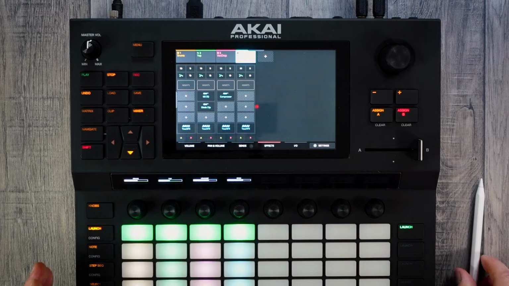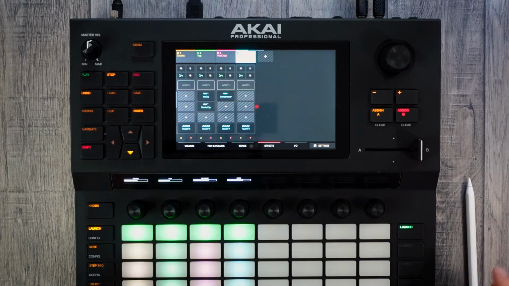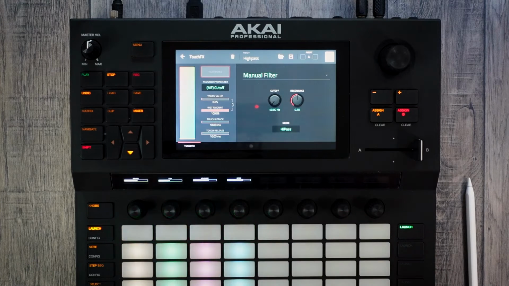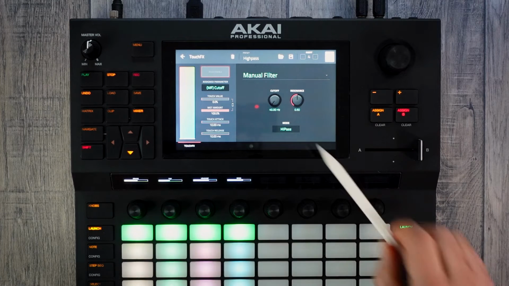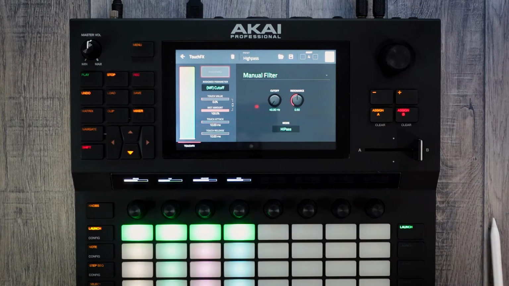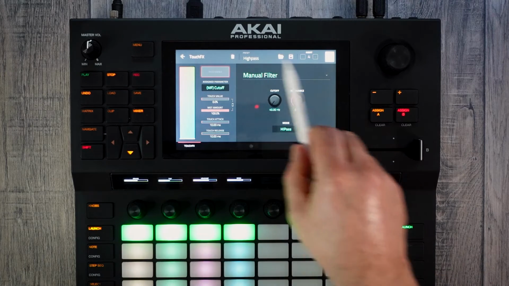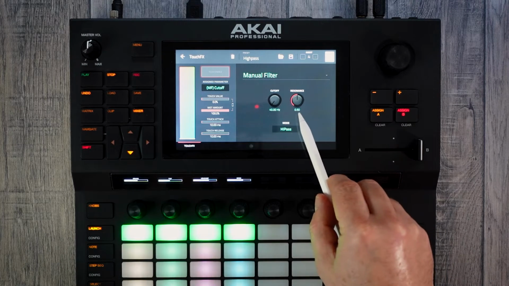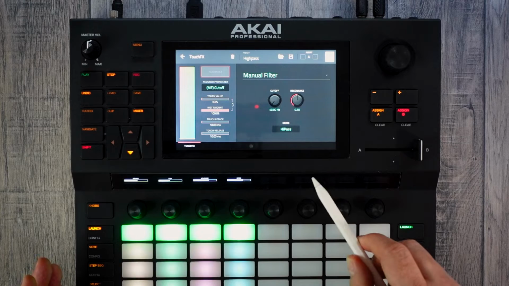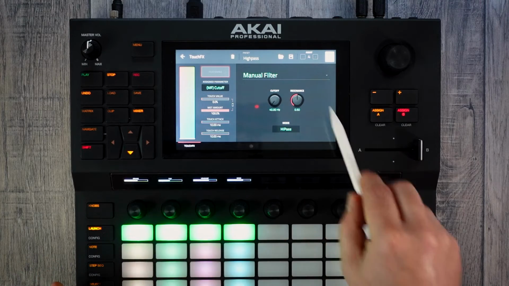And the reason I say they don't make sense to me is because if we look at the UI for this thing, this is on our first track, and I've got a high pass filter applied to our drums here. On the right hand side, we've got the standard parameters that you would expect to find on a filter.